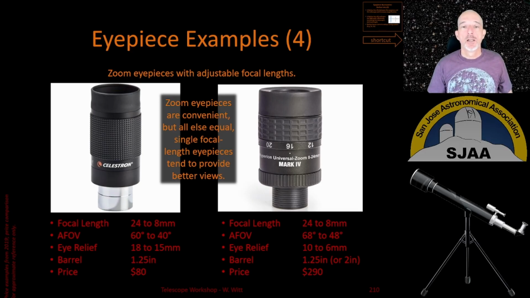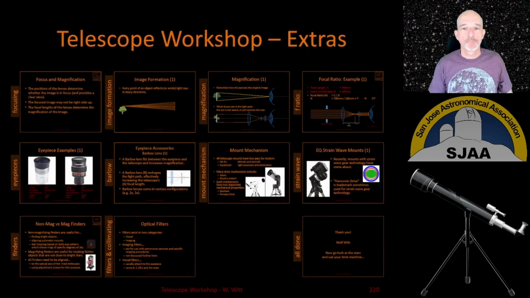So, for example, if you want to look at something and you need a 24 millimeter focal length eyepiece, a dedicated 24 millimeter eyepiece will probably give you a better view than a zoom eyepiece set to 24, just because there are always engineering trade-offs, right? When you're creating an adjustable device, there's some trade-off where you're sacrificing some image quality perhaps for the benefit of having this adjustable thing. But again, zoom lenses can be great, so go ahead and try them out and make your choices.